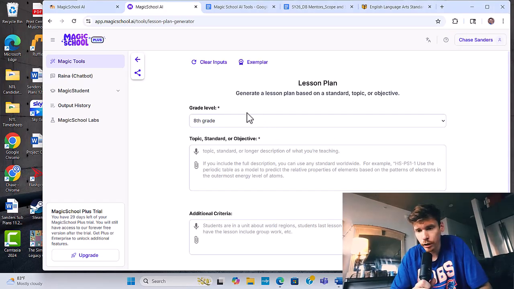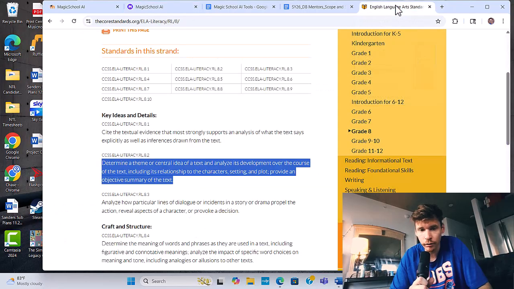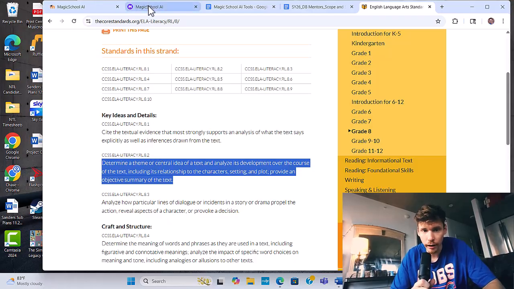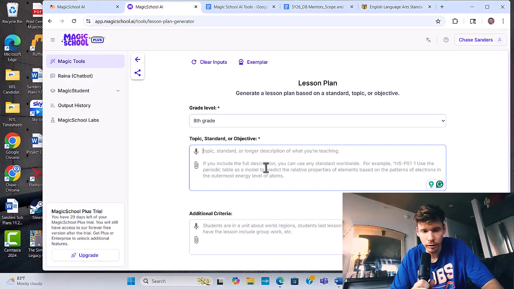So what I'm going to do is I'm going to indicate eighth grade level. I'm going to input a standard, and a core standard for eighth grade English language arts is RL 8.2, and that is theme and central idea. So I'm just going to go ahead and plug that in right here.